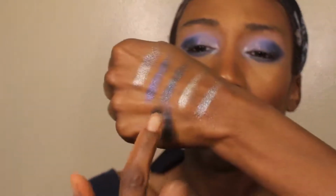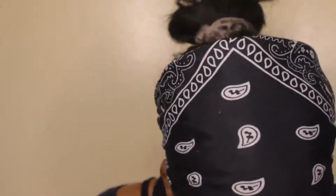And that one is a bit darker than that shade. So this is Blueberry Muffin up against the Paris palette. And as you can see, they are not the same. And I figured they weren't just from what I remembered, but I was like, I'll swatch it so you can personally see. There isn't even any purples in here too much to compare to this purple shade.